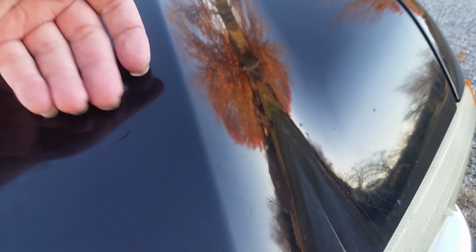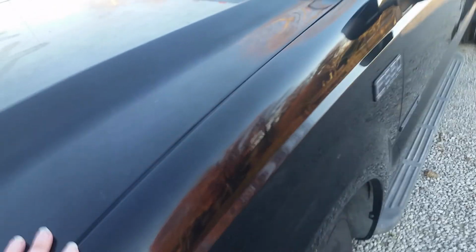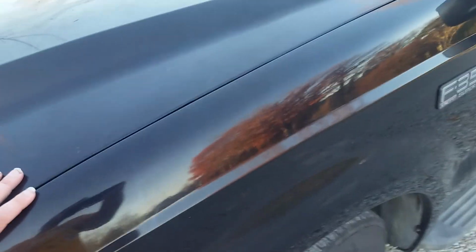But anyways, the last time I was out here, I already did a good deep wash on the truck that it desperately needed, and I just did a couple test spots as far as claying it. Now, I'm sure you can hear this. So, very rough. But then, this is a spot where I clayed, and definitely smooth. So yeah, this thing needs a clay bar bad, and so that's what I'm about to do. I'm about to clay bar it.